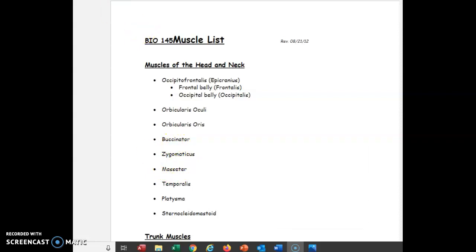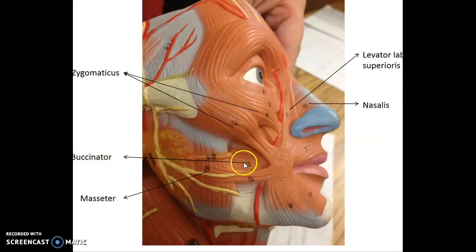So let's look at these three. Here's the buccinator. It's in your cheek region right through here. It actually helps you compress your cheeks to blow air out. So if you imagine somebody blowing a bugle or some sort of horn, then you would have to use these muscles to compress the air. Here we have the zygomaticus. Notice it is actually a split muscle that runs over the zygomatic or cheekbone right here. And then the masseter is this thick muscle that you actually use to bite with. So this compresses, allowing you to pull your jaw up and bite down.